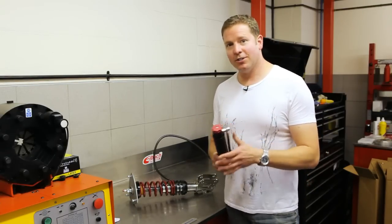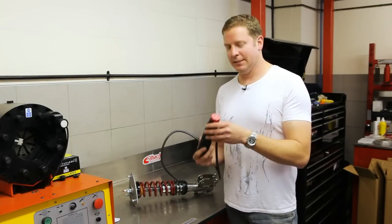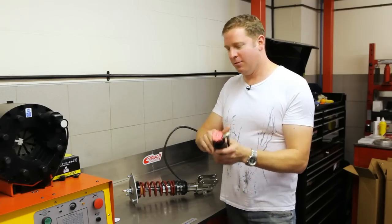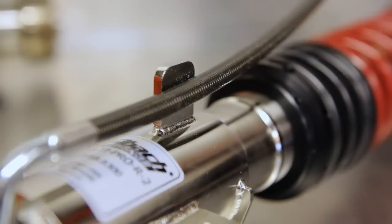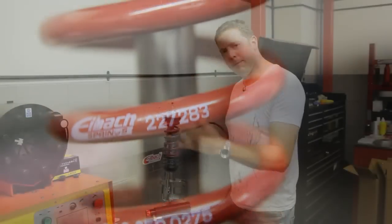This is the MultiPro R2 and it's got some rather lovely design features. It all starts here with this remote reservoir — it's got its own separate bump adjustment. The fact you're running all this extra oil volume means that when you're pressing on, the oil's not going to get so hot and the damping rate's going to remain more consistent. We've got stainless steel braided Teflon lines, and going to the damper unit itself, this is a monotube unit which helps keep the oil temperature far more consistent when you're lapping lap after lap.